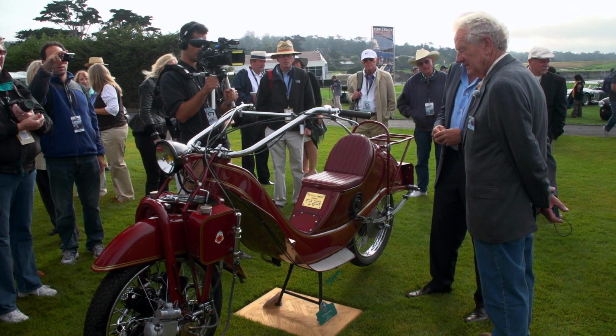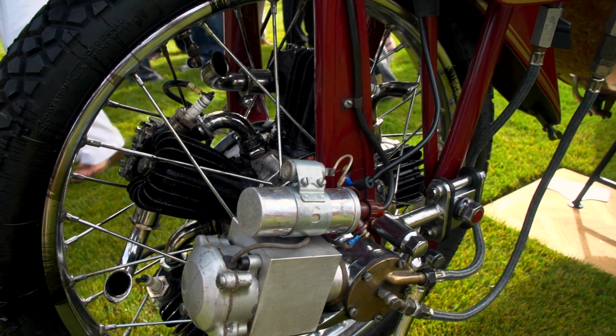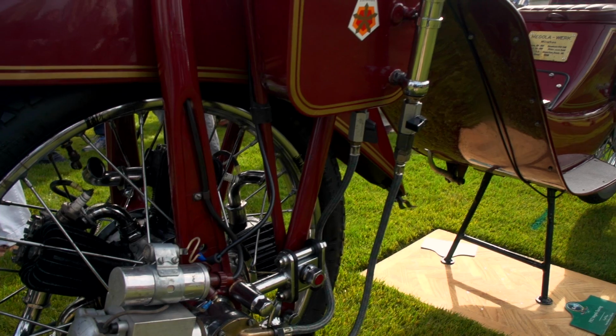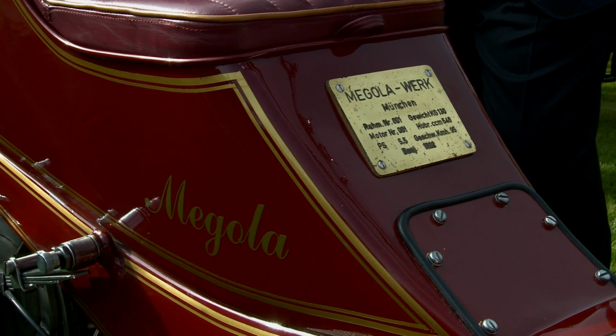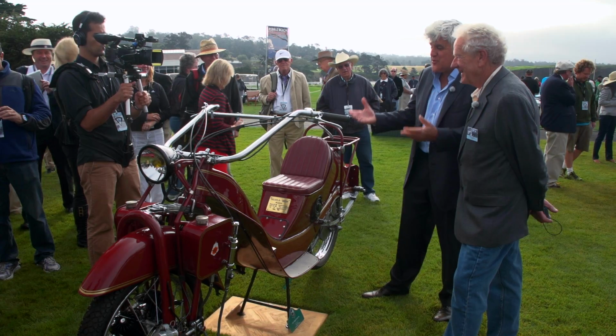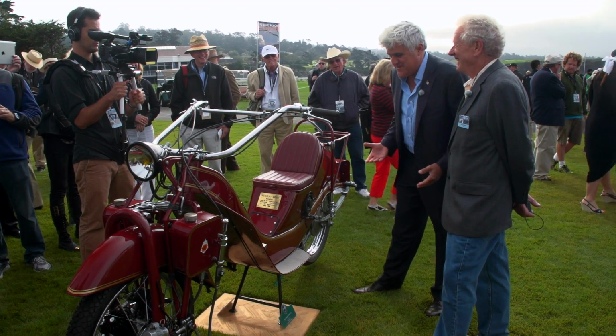5-cylinder radial engine in the front wheel, which seems very bizarre, but when this was designed, they hadn't made the decision that the engine has to go in the middle. There were a lot of people working with all sorts of different ideas, and this is about as strange an idea as you could get. And this is the touring model. Just the idea that you'd be touring on this is hilarious to me.